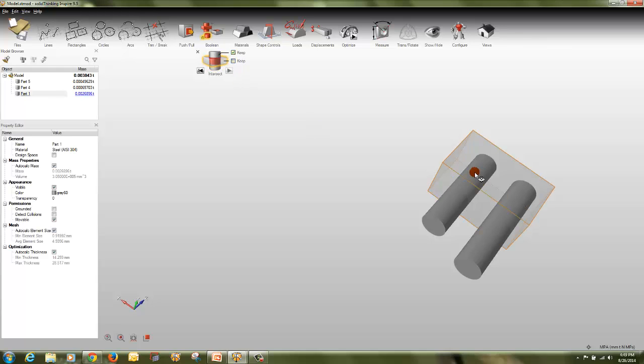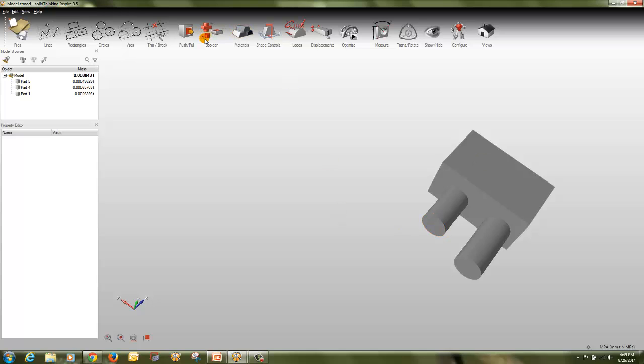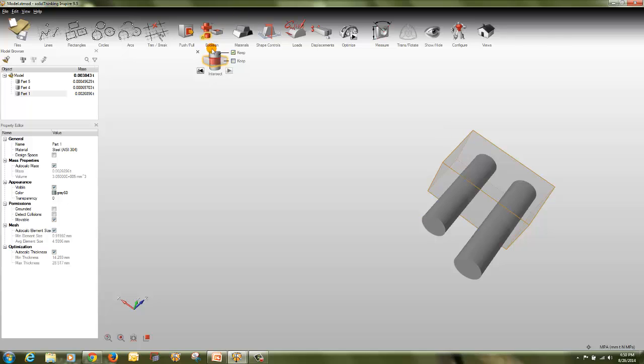So first select this, then select this and this. Remove it. So Boolean options, this option, and select the other, which one you have to keep, and say play.